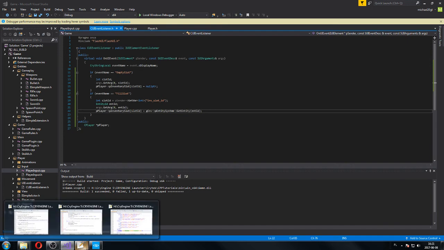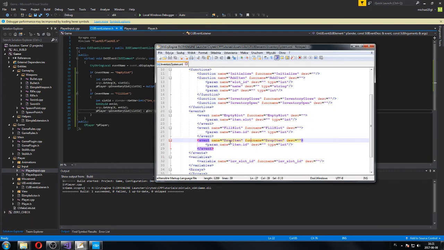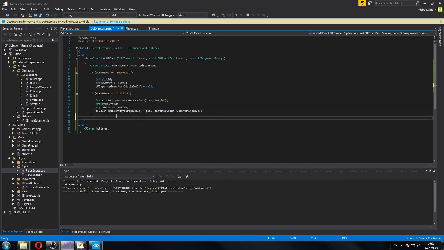We got something else over here, which was drop item, and we're gonna put it over here as well. Let's just maybe copy it, so we don't write it anymore. Drop item. Okay, the video takes already like 15 minutes. This is not needed anymore because it's gonna call firstly this, and after when you drop it's gonna call that. Yeah, it took the entity ID of the dropping item.